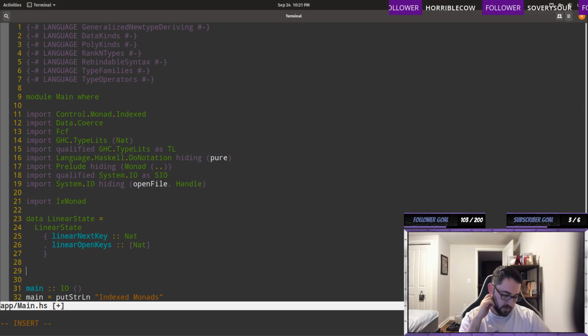It will correspond to the index of our index monad. Any given monadic action will be parameterized by the linear state going into it and the linear state coming out of it. We can show this directly by writing a newtype around IxMonad, which specializes the underlying monad and the kinds of its indices.